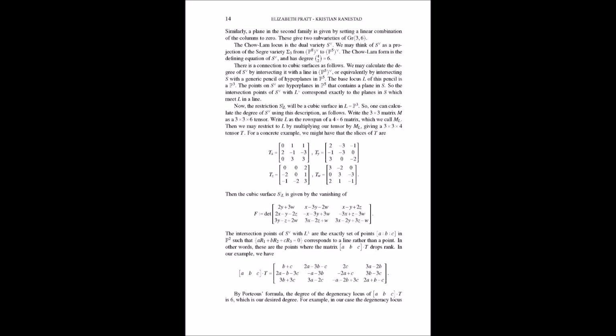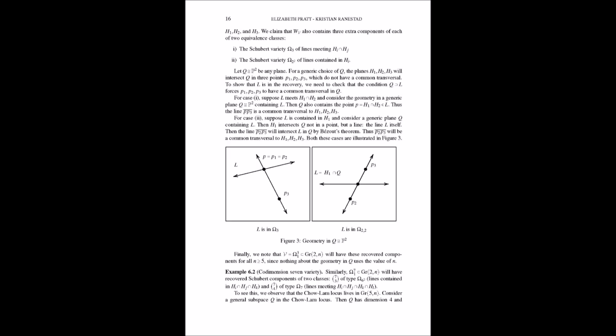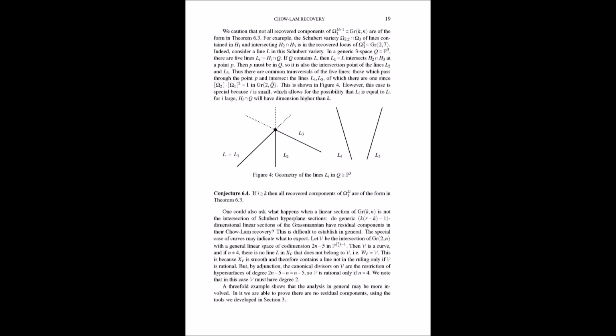Okay, Schubert arrangements. Those sound like they're taking us even deeper into this Schubert calculus territory. They do. They're a specific class of subvarieties in the Grassmannian formed by intersecting the Grassmannian with special divisors. Divisors? Yes, called Schubert divisors. Okay, so we're getting even more specific with the types of shapes we're looking at. Precisely. And remember that Schubert varieties, in general, are defined by imposing conditions on how spaces in the Grassmannian intersect with a fixed flag of linear spaces. Right, so we're looking at very particular configurations of those linear spaces. Exactly. So what did they discover about Chow Lam recovery for these Schubert arrangements?